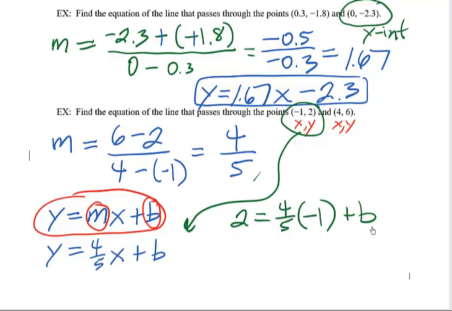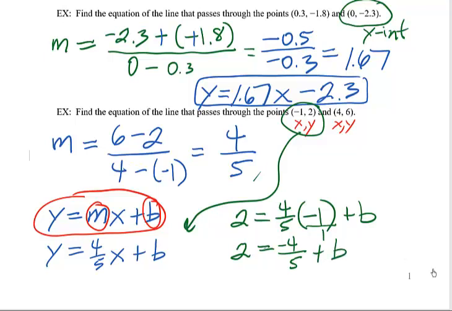As far as how to solve it, here's what I would suggest that you do. Even if you don't like fractions, I would suggest starting by at least doing this multiplication. Multiplying fractions is pretty easy, right? Put a 1 under this, and then you're just going straight across. So 4 times -1, -4. 5 times 1 is 5. But then at this stage, I think you have a couple of choices.